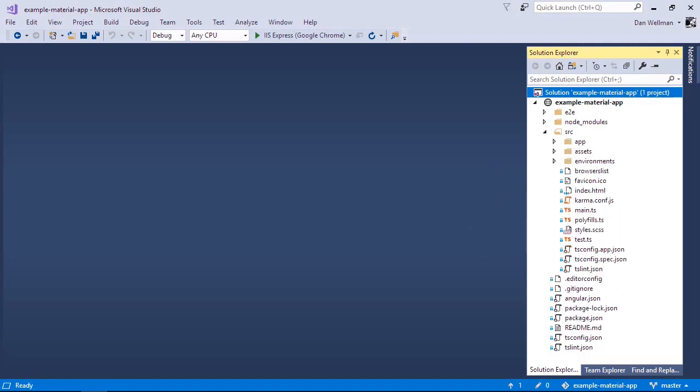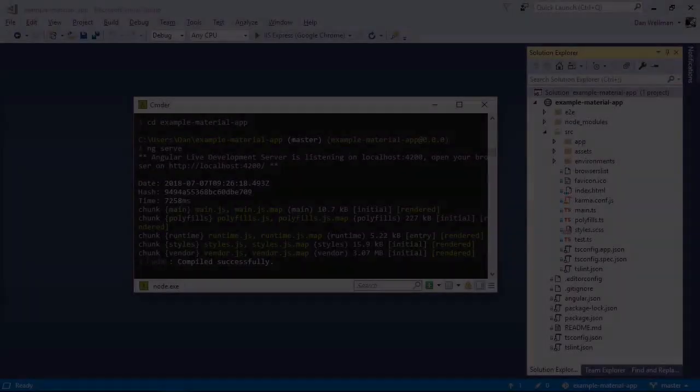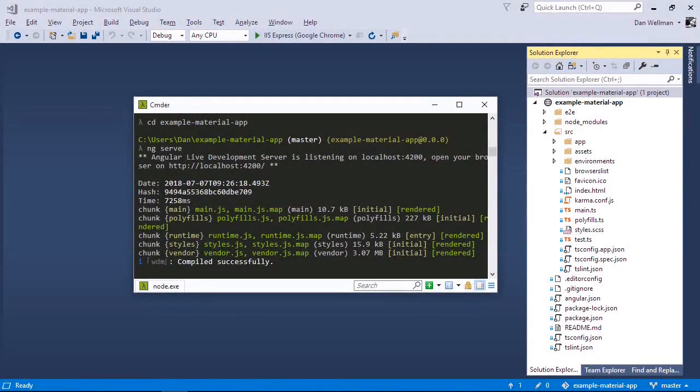So last of all in this lesson then, let's get Angular Material installed as well. We can also use the CLI for this, and this is a new feature of the Angular CLI, which was added with the recent 6.0 release of Angular. So we can either stop the development server, or we can open up a new tab in the console if the command line that you're using supports tabs.